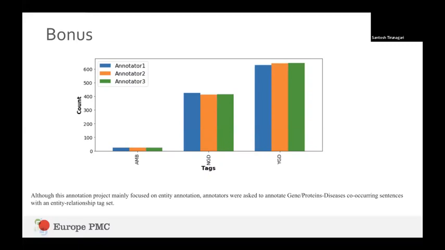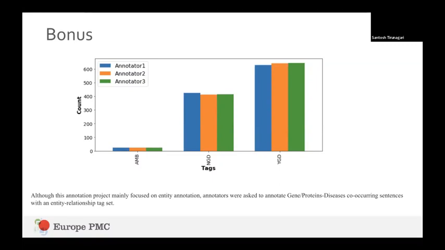So the curators went through the annotations of gene disease associations, and if there was a right association between a gene and a disease, then they marked it as yes, gene disease association. If they found that the association was not correct, then they marked it as not a gene disease association. And if it was ambiguous, then they tagged it as ambiguous.